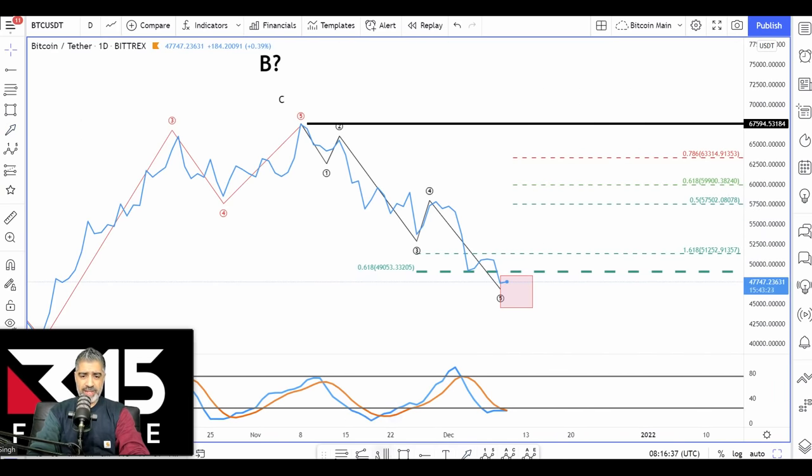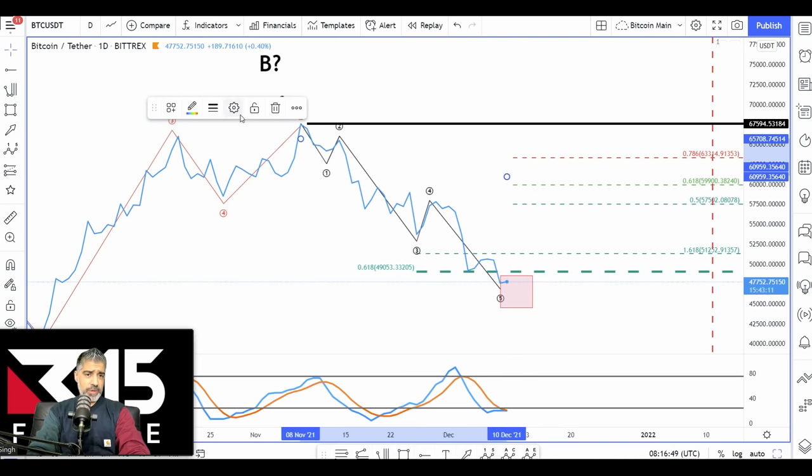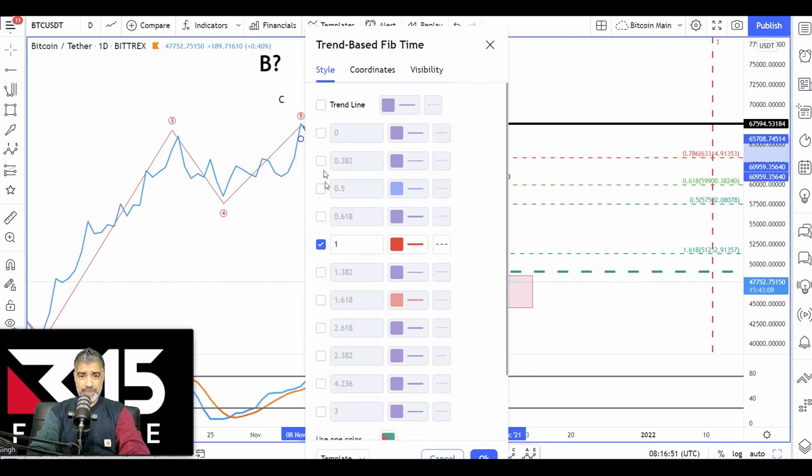We can do some time analysis. We can take the beginning of this movement down where we're speculating that, if today was the last day, could be a few more days, we don't know, but let's just go with today. The typical correction, most common, the absolute minimum is 38%. But more often, I like to say 50%. I like corrections to go at least 50% of the previous swing down.